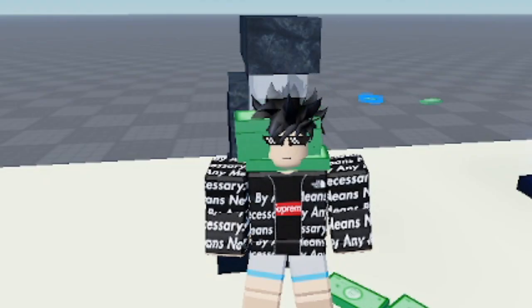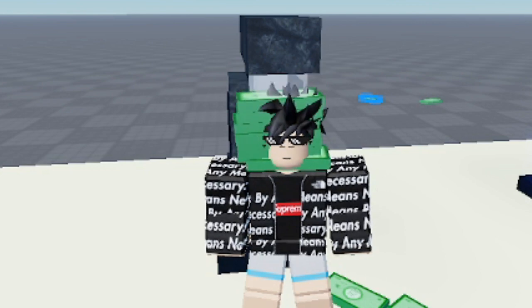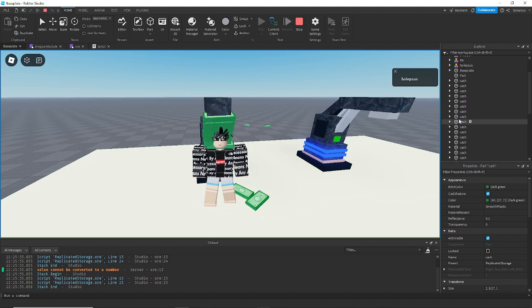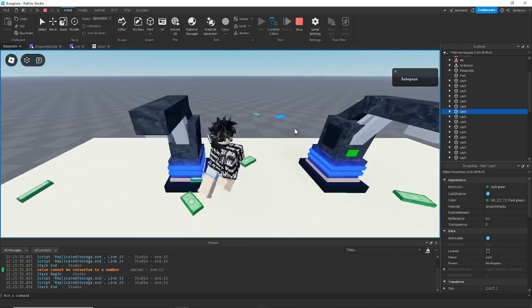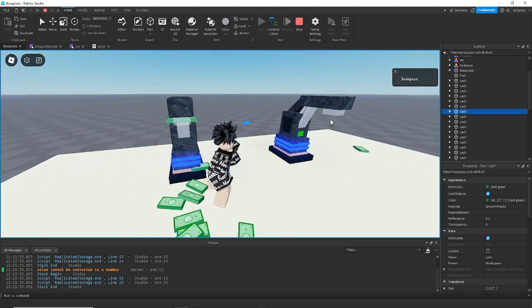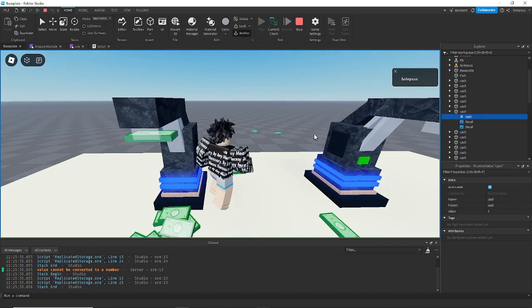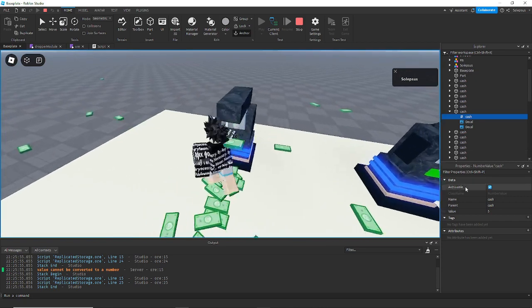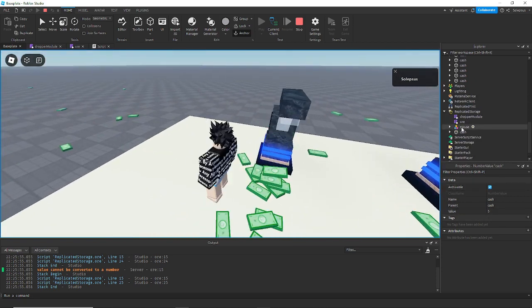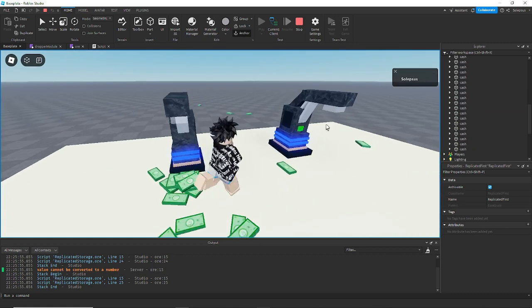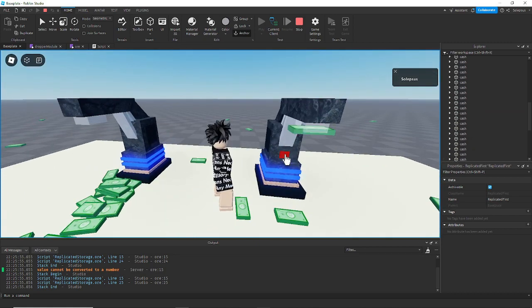Also, one thing to note: whenever you create a custom part or whatever you want to be spawned by the dropper, you have to put your own cache number value in it. So I had to put this own cache number value in it with the value of 5, as you can see here. And this works as well.